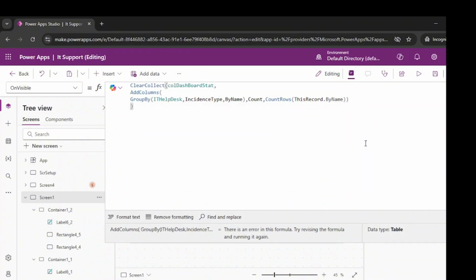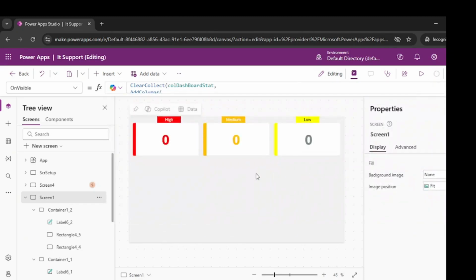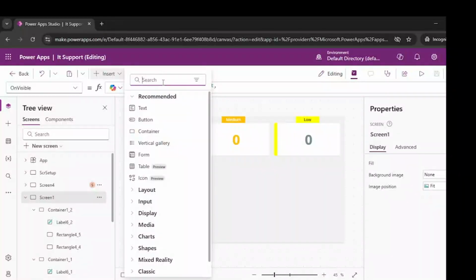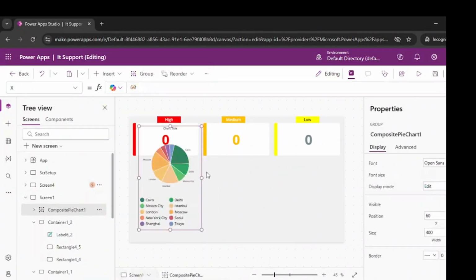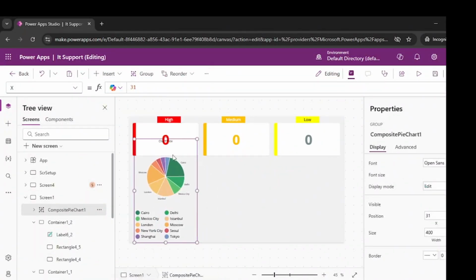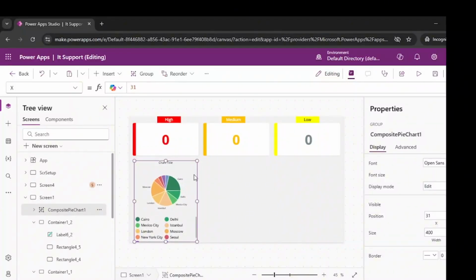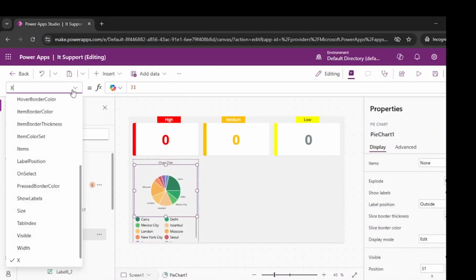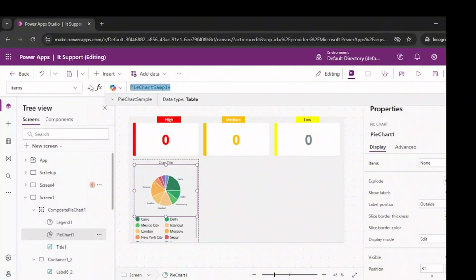So let's load that into a collection. Then we'll put in our pie chart. We won't go into the details of how to create bar charts and fix the parameters, since it's actually not the focus of this.